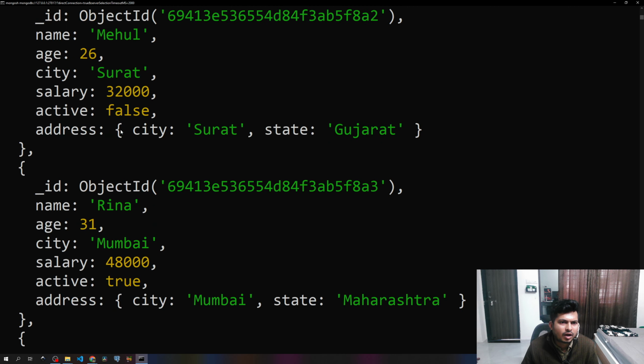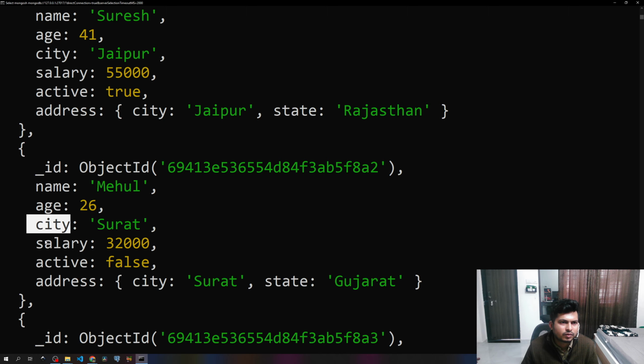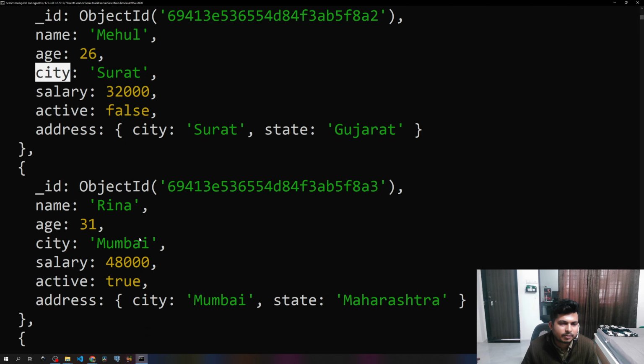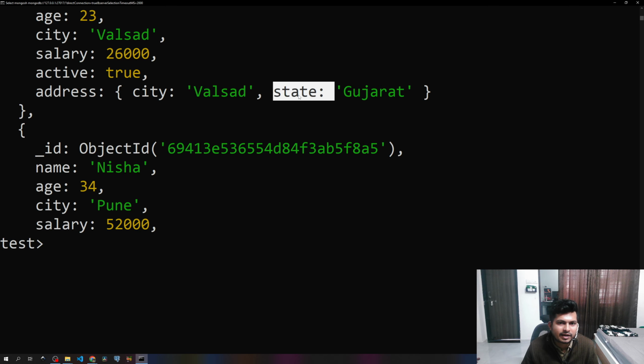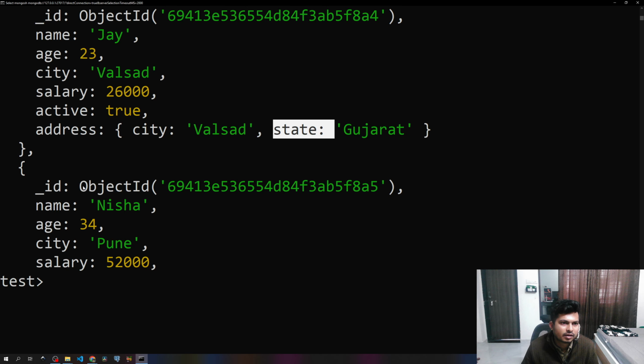We have outside properties also, like the non-nested ones, so we can choose these outside properties. We can only use the nested ones for state and city inside address, so we choose from these, not the nested levels.